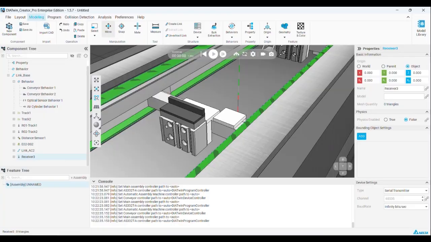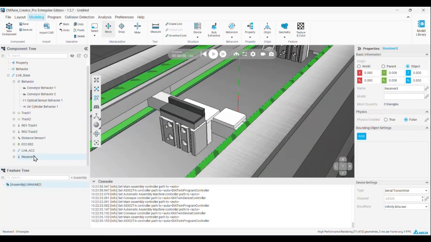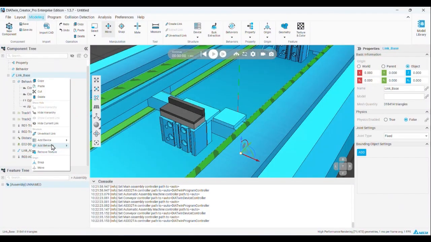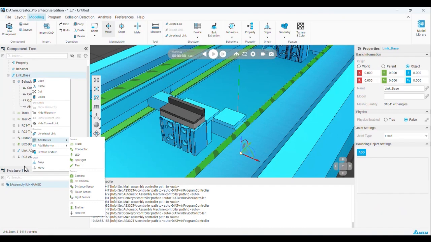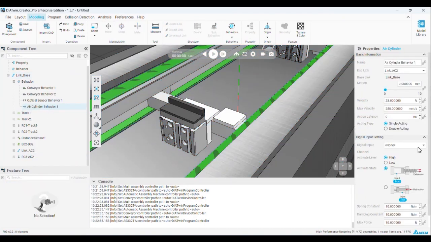So we just add another receiver for it. Maybe it will be R03 something. Let me check. R03 AC2. Okay, actually there will be a second step. Add device receiver. It will be R0C AC2.